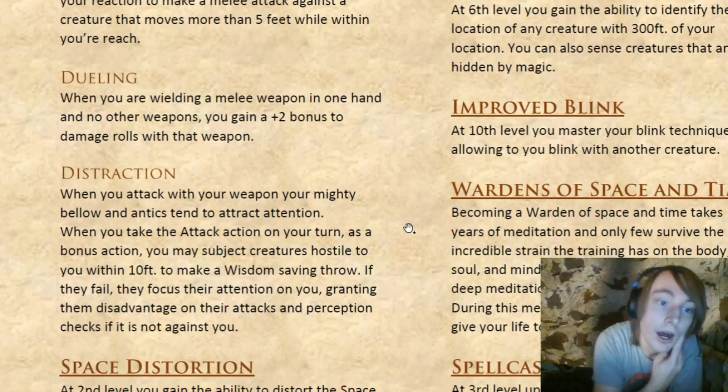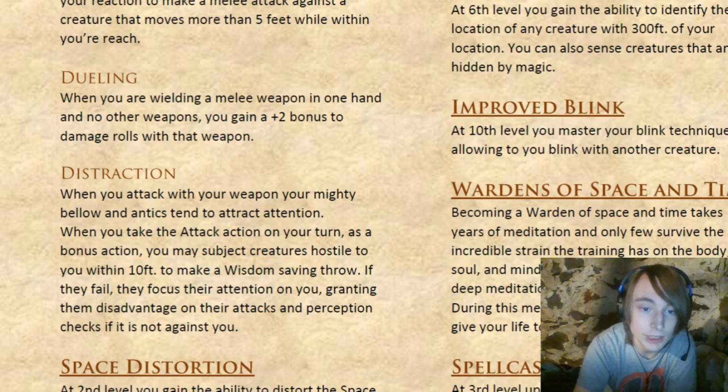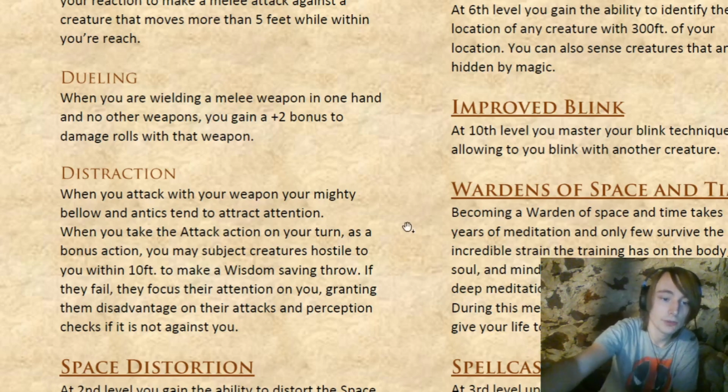Distraction. When you attack with your weapon, you might bellow, and your mighty bellow and antics tend to attract attention. When you take the Attack action on your turn, as a bonus action, you may subject creatures hostile to you within 10 feet to make a wisdom saving throw. If they fail, they focus their attention on you, granting disadvantage on their attacks and perception checks. Okay.